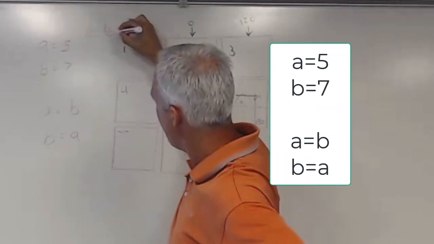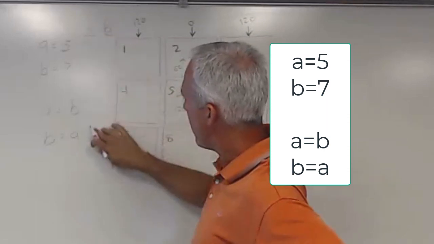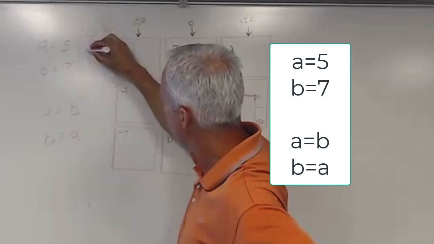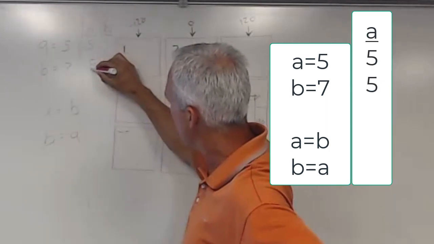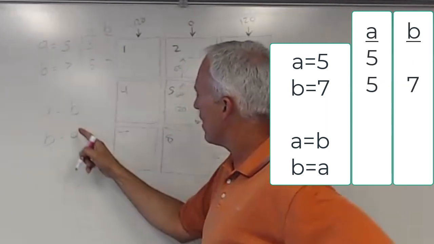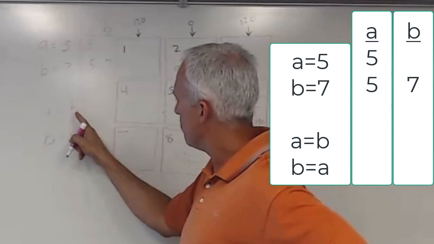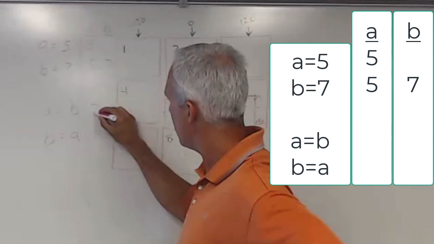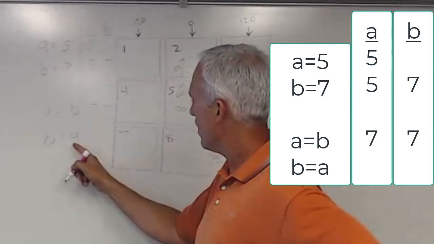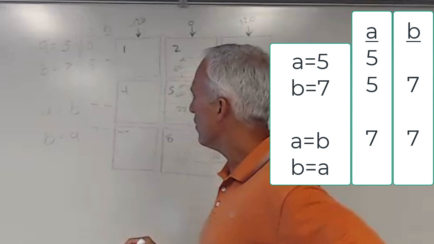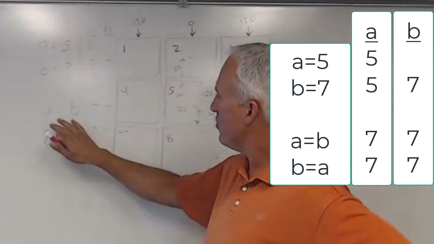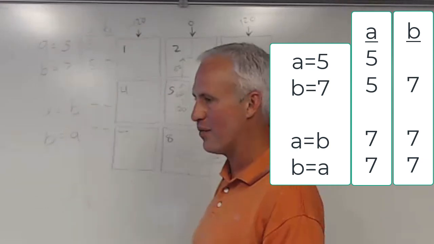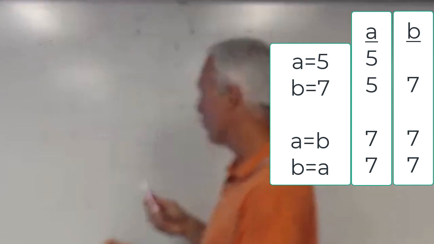Let's step through what happens, just because I like it. These are the values of A and B as this code executes. Right here, A is 5. After this line, A is still 5, of course, but now B is 7. After this line of code runs, it says B is equal to A, so it actually reassigns A. So A is now 7, but B is still 7. And then this line does nothing. So this direct change, A is B and B is A, doesn't work, which is interesting because of how sequential programming works.